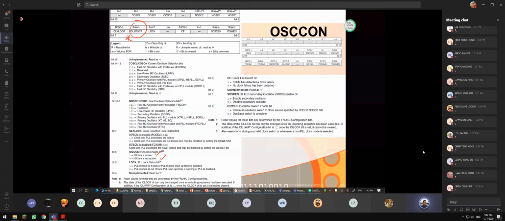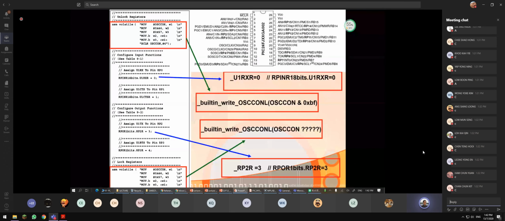Is it okay or not, class? Okay, let's play with the system. So unlock. You are not going to type this, class, it is perfectly all right. If you want to type using assembly code, you can type this, move OSCON. However, this code can be simplified by calling this built-in function. Do you know why I end with 0xBF?